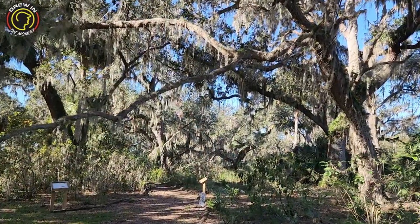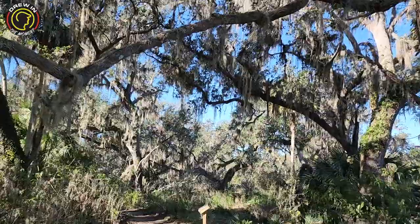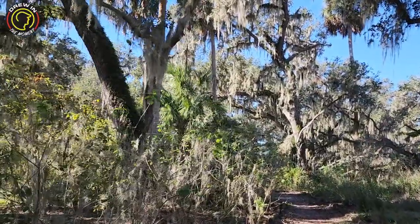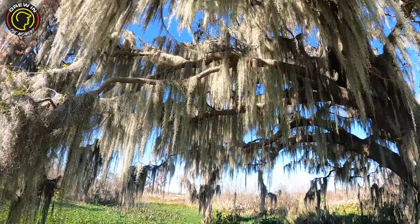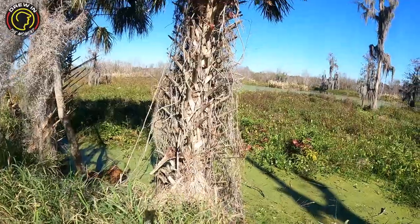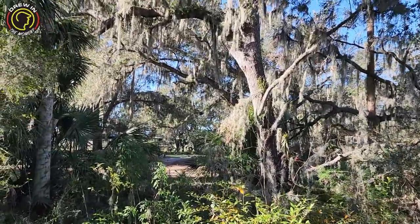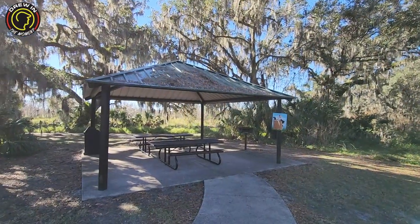The Spanish moss is just beautiful. I love this — it's got a nice canopy feel and it's really quiet for the most part here. This is a hidden gem of Lakeland and it is so worth coming here. It's also free admission — you don't have to pay anything. You can donate but you don't have to, so you can bring your whole family here and just enjoy some beautiful Florida nature.